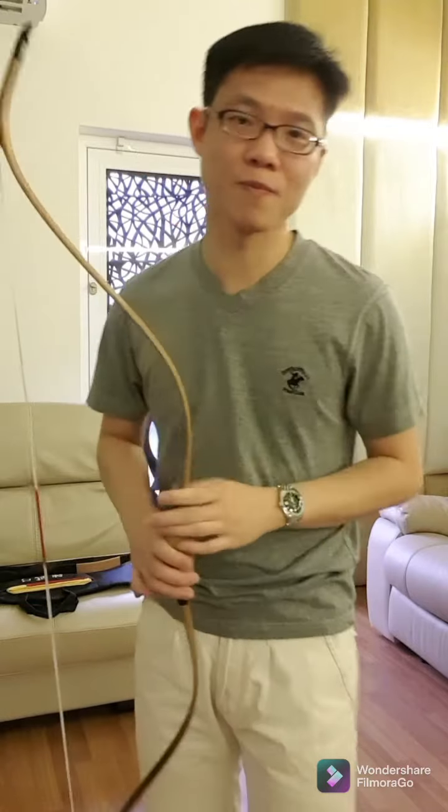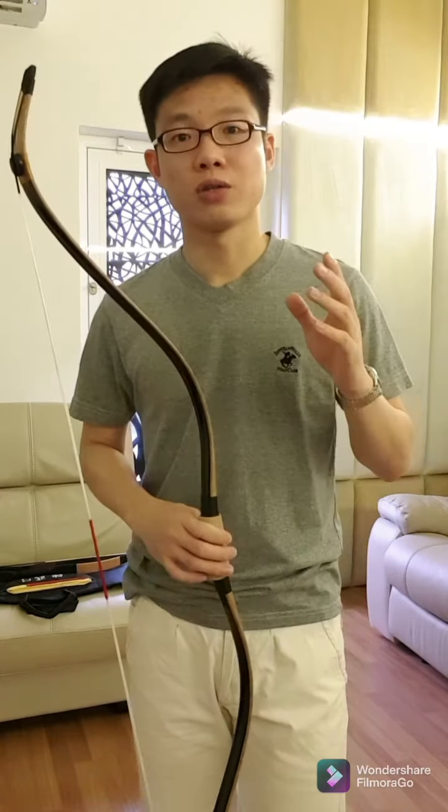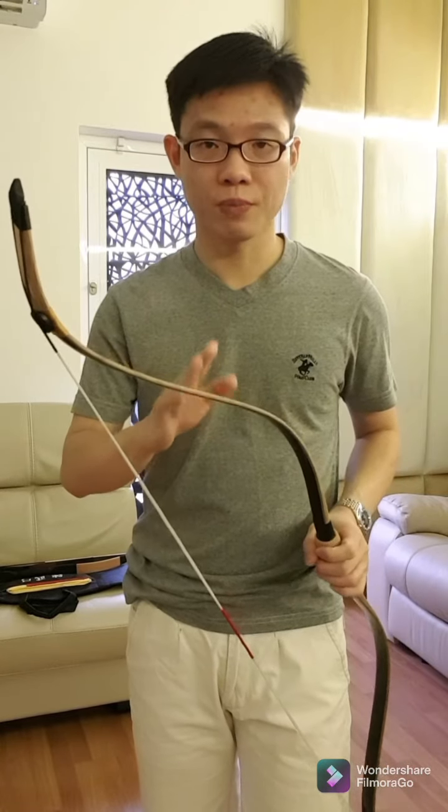The bow is in an absolutely perfect state, is working absolutely fine, and yet he complained there's a twist. So what does this mean? What does this prove? That there is a problem with his stringing technique. And that's why I said this now. I claim that 99% of bows that are twisted is caused by the archer, not a defect in the bow. Usually I will not warranty any bow twist, because 99% of the time it is the archer's problem, not a defect in the bow.